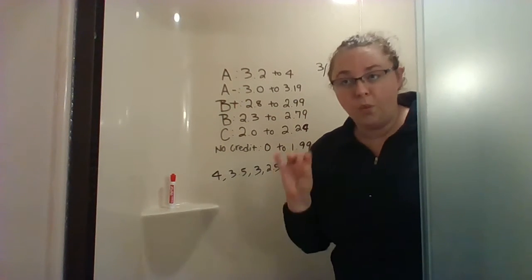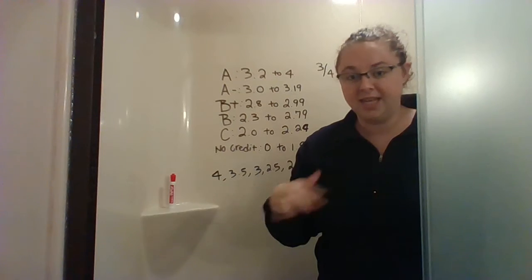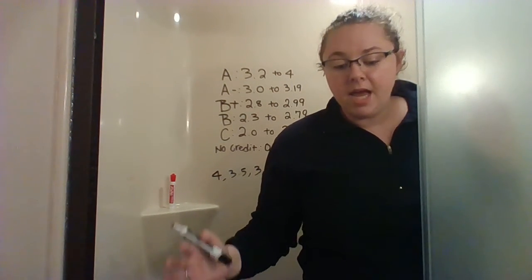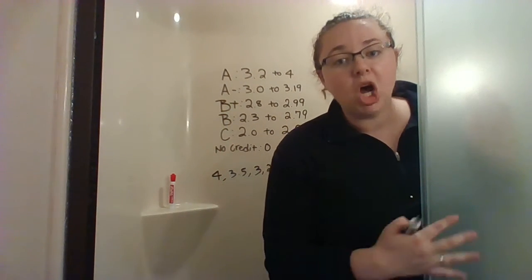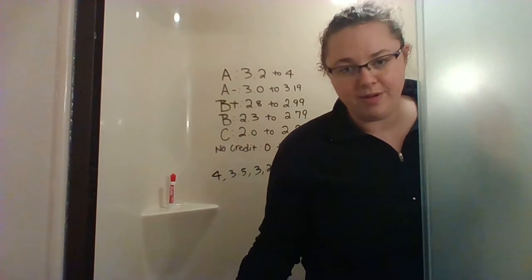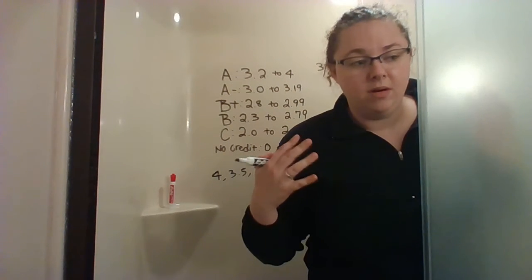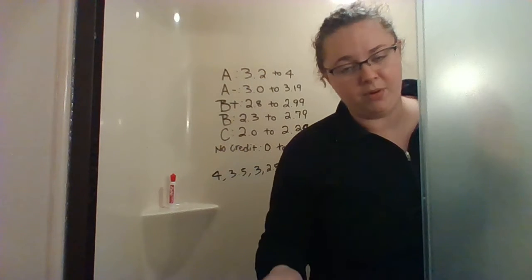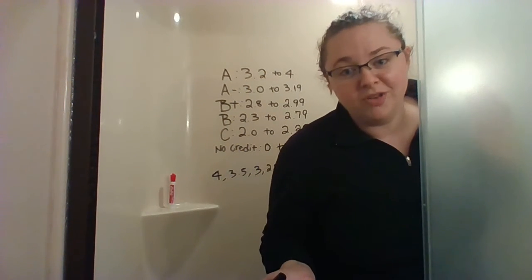In this class, we only grade and put in the grade book summative assessments. That's it. That's the only thing that goes in the grade book. Everything else is practice, and it's proof to show what score you got. So if you did all the work and you asked questions and you understand it, you will have no issue getting a 3 or a 4. If you didn't do all the work, or you kind of wishy-washy did it, and submitted it, then you're probably going to be around a 1 or 2.